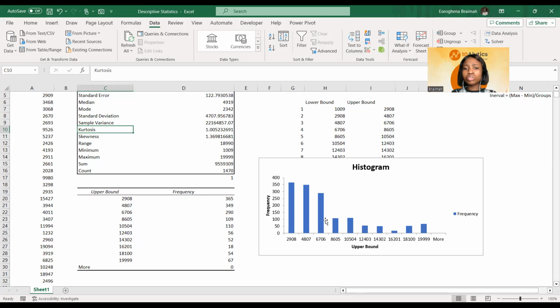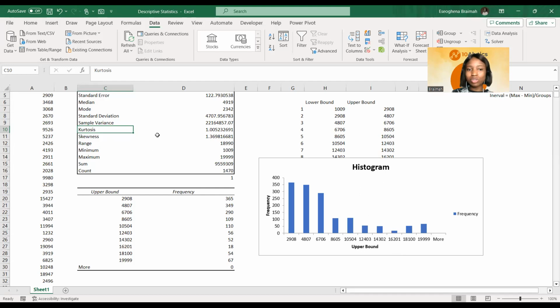So if you fold your distribution and it doesn't give you a mirror image of both sides. If we were to take this histogram and fold it into two, you'll clearly see that both sides are not a mirror image of each other. And you notice that you have a long tail to the right side. So that means your histogram is right skewed.